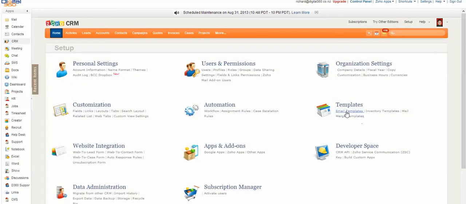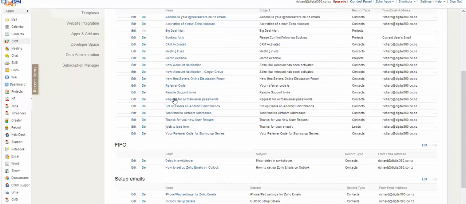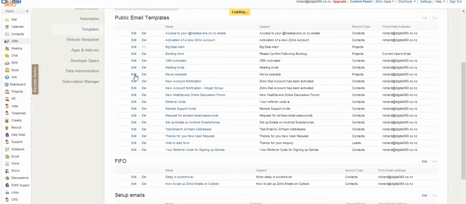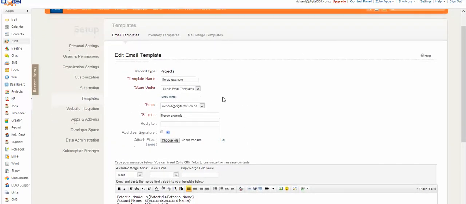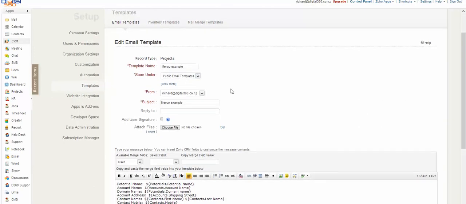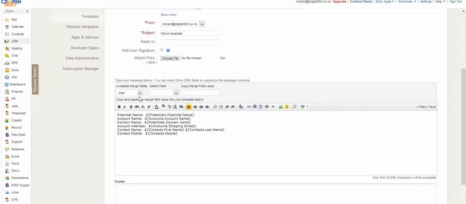We need to go and set up an email template. I've already set one up here for convenience. I've called it Mirko Example. I've just given the template a name, put in a subject, and down here I've taken some of the fields.